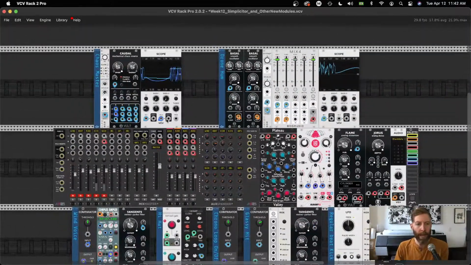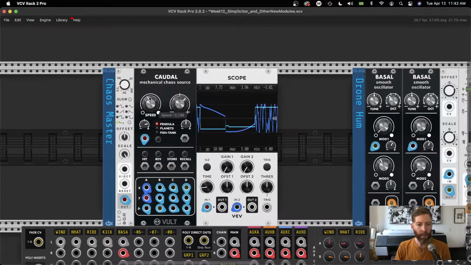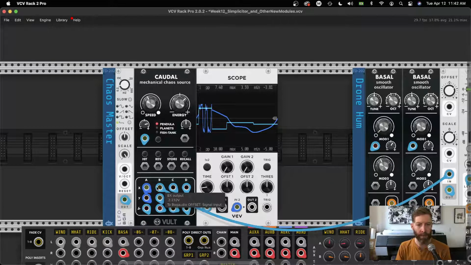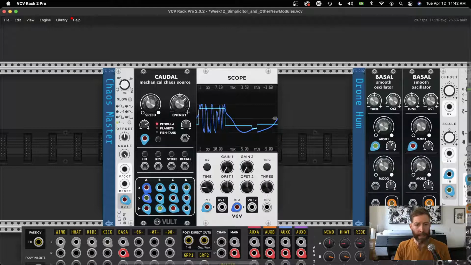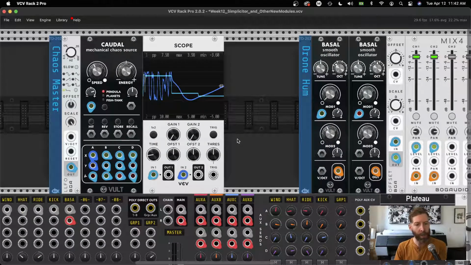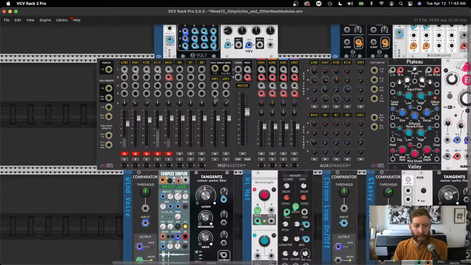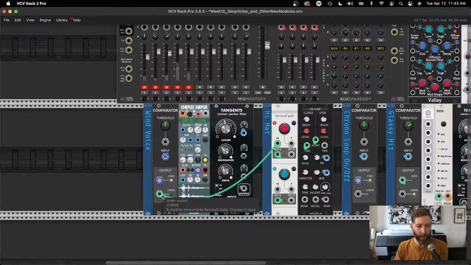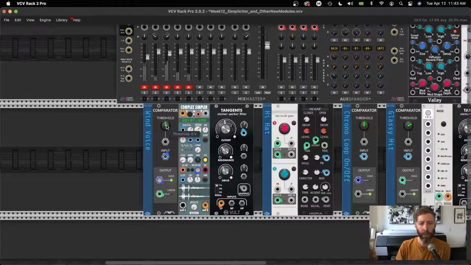This whole weird patch is going to use this module called Caudal by Volt, which is generating 12 different channels of random noise, essentially. And we can see some of this darker blue line here. This is running the whole show. So instead of a sequencer, we've got this, and then running it through a comparator by Modular. We set a threshold, and whenever those values from Caudal are above or below this threshold, we have different gate triggers, over and under. So we can use that to control a whole lot of different things.